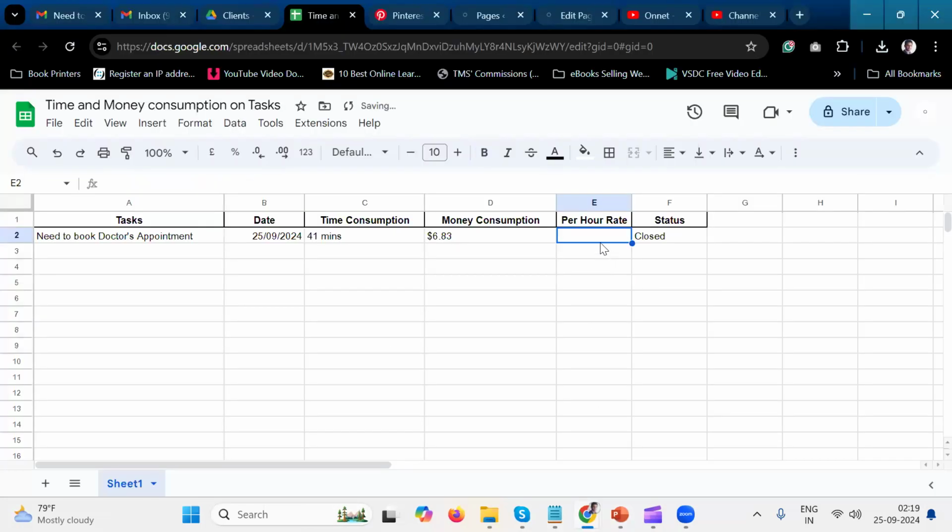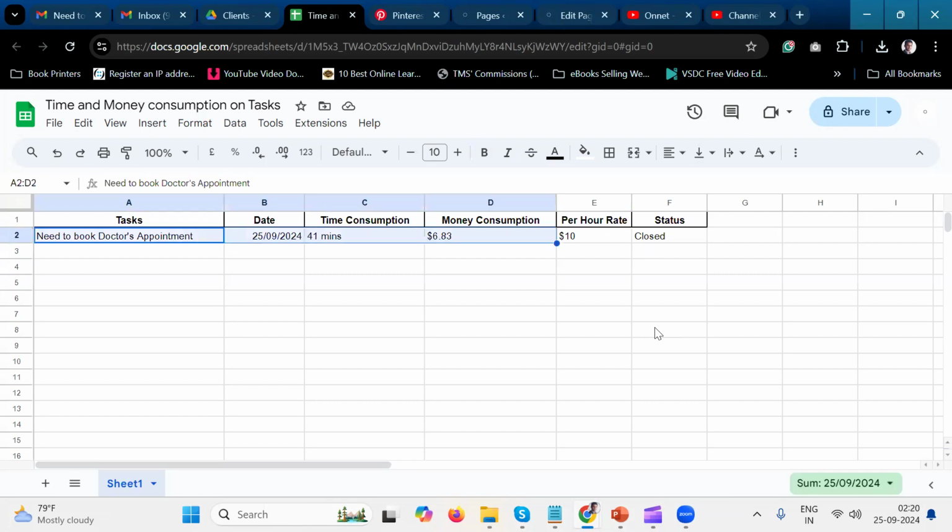Sometime earlier in this e-course, I talked about how you will be charging the client. You can charge a few ways, like per hour or by task. But I suggested going with a per hour rate, because in the beginning, if you have just a fixed per hour rate, for example $5 per hour, then it's the same rate you work with every client, and not go ahead with task-based rates, which you can do in the future.